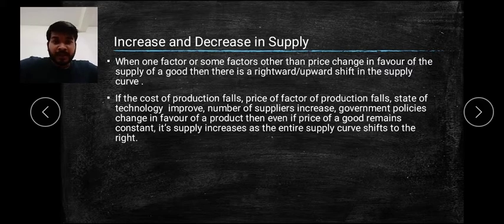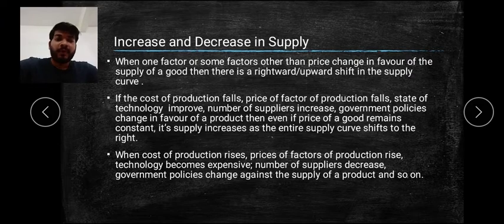So all this is happening where price is constant. Remember that even if the price of the goods remains constant, its supply increases, and the entire supply curve shifts towards where? Towards the right hand side. So this is what is happening in an increase in supply. The supply is increasing, price is constant, but other factors are influencing more sale and more supply of the products. It is giving a positive effect on the supply, and that's why price is not increasing but factors are influencing more supply.